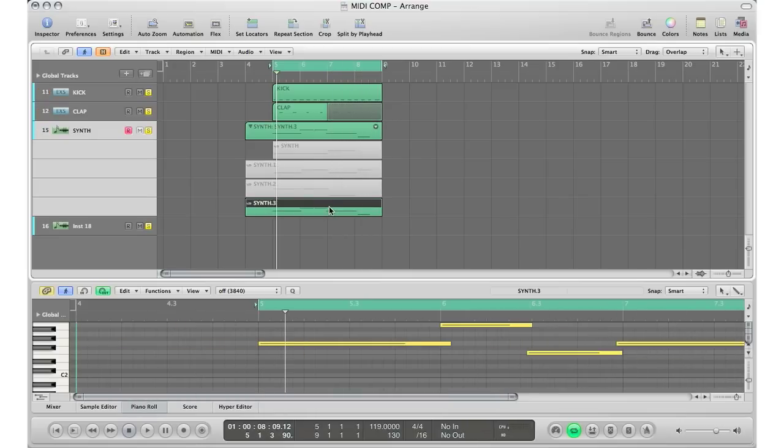All right, so there it is right there. It's a little sloppy, but bear with me. Let's just say that is perfectly what I wanted to play, and I have a really good idea right there, but I have good ideas in different parts of the stuff that I just played through. So let's go ahead and pick some parts out.